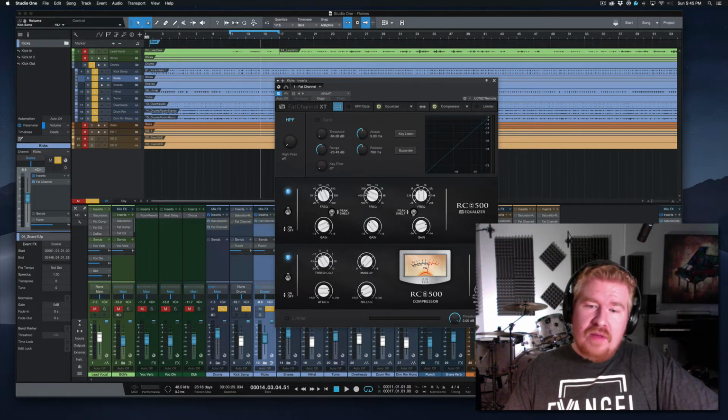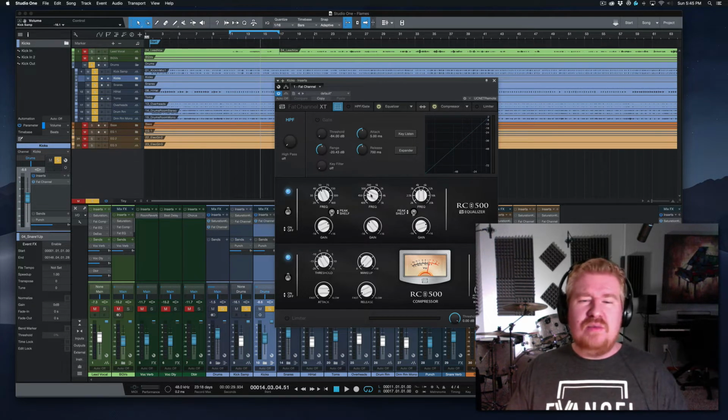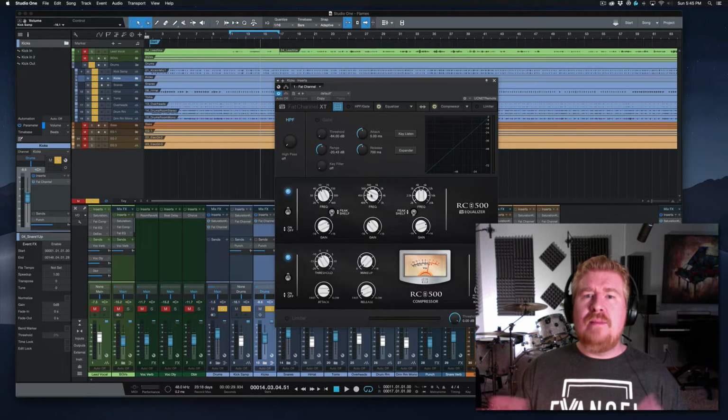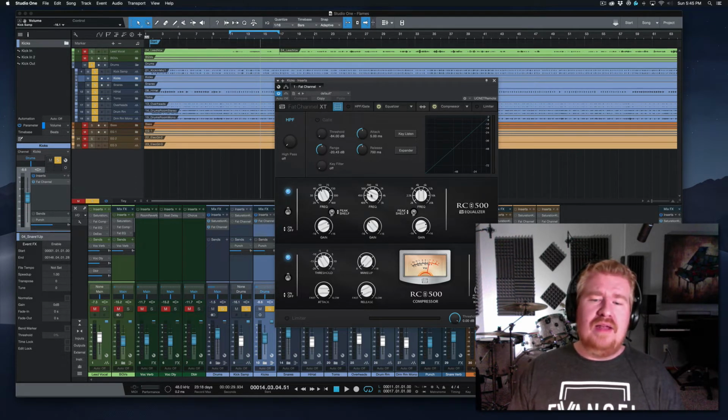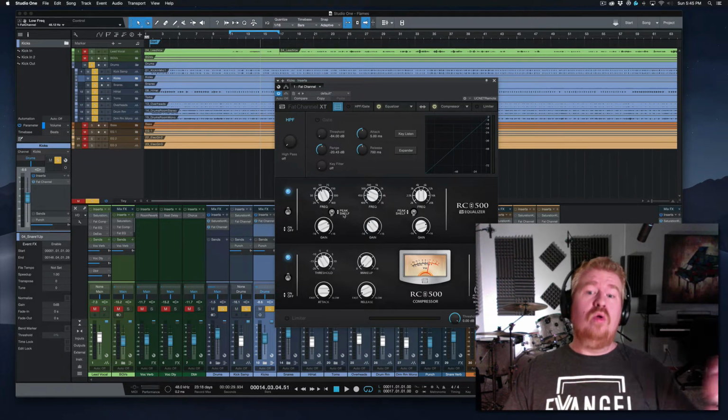I took a healthy amount out right around 480 hertz. I just felt like there was a little bit of boxiness there that was muddying up the sound, especially when we got the bass guitar in there, and that really helped clean that area up. Big bump at 48 hertz, somewhere around there. Did not mean to move that. Again, I'm using a shelf, so this is adding all that low end to the whole bottom end of the track.